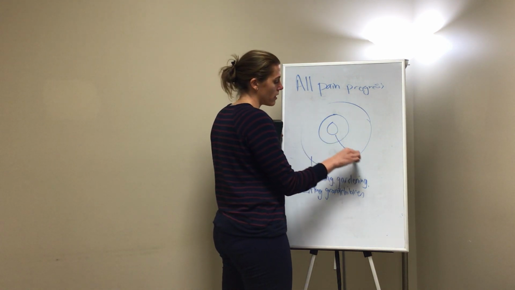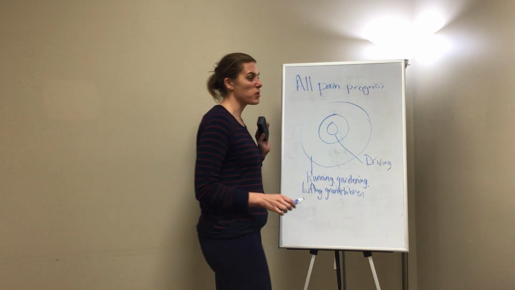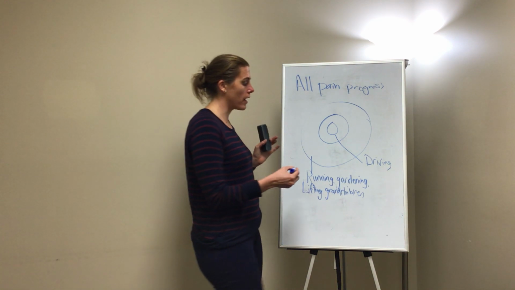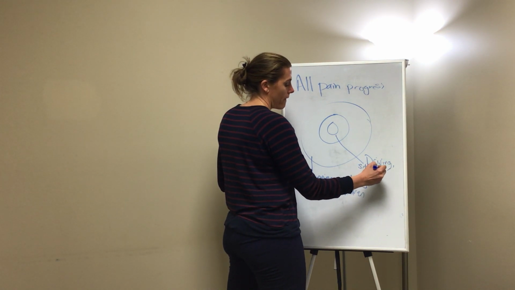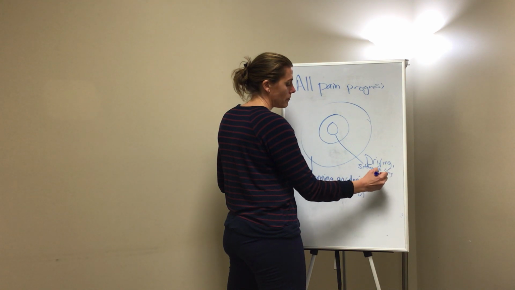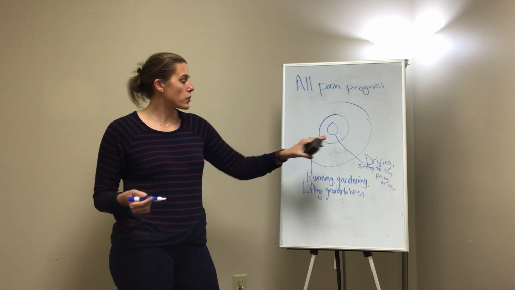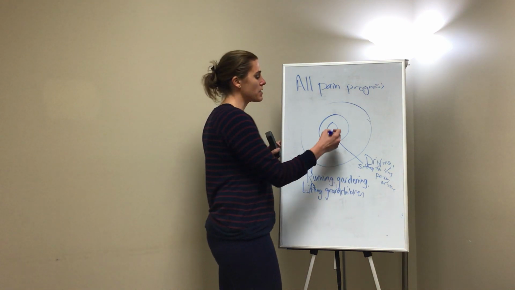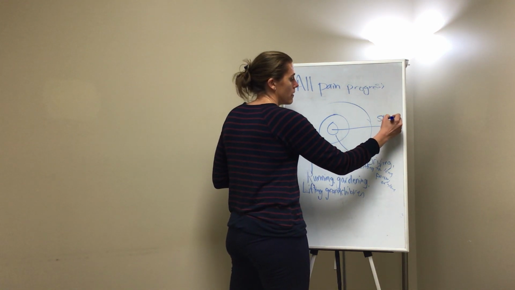This inner circle here, we're going to call the driving, things that you can kind of get away with not doing, but you actually have to do them every once in a while. Sitting for long periods of time, standing, kneeling, these are things that you can get away with kind of not doing, but you do actually have to do them every once in a while. This middle circle is things you have to do. Sleep, toilet.